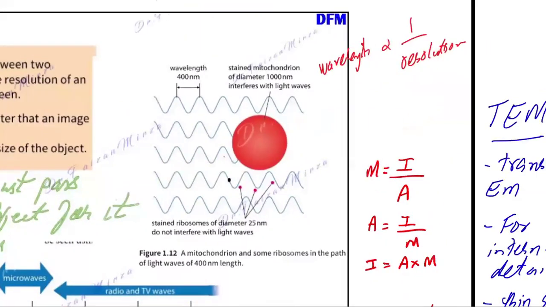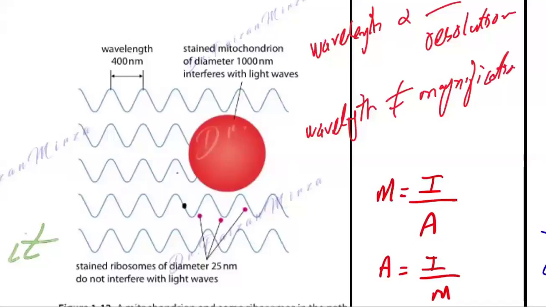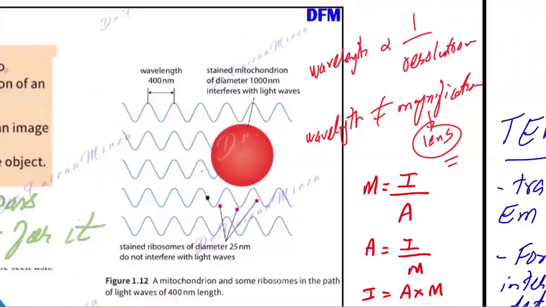As far as wavelength and magnification are concerned, they have no real correlation. If you change the wavelength, the magnification of that particular image will stay unchanged, because magnification is dependent on the lens and what types of lenses are being used. Are you using a 6x eyepiece or a 10x eyepiece, or a 10x objective or a 40x objective, for example.